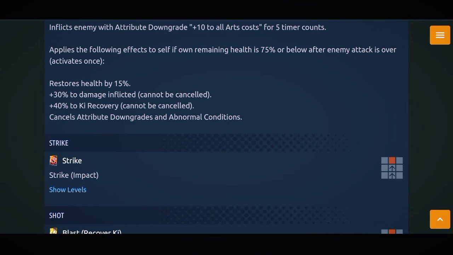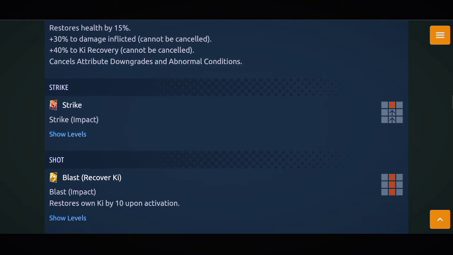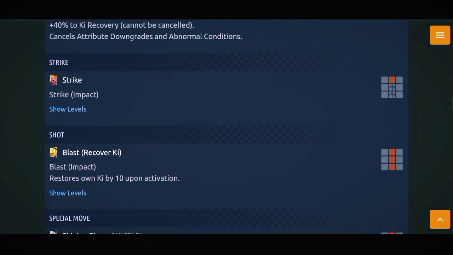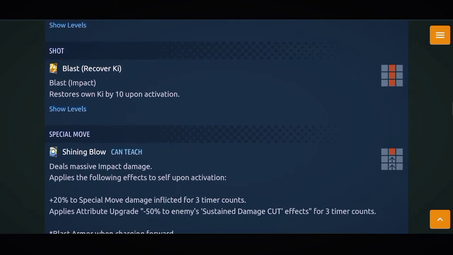40% to key recovery, cannot be cancelled. Yeah, key recovery and art card draw speed, these two when combined together, they just make some very long combos. So yeah, cancels attribute downgrades and abnormal conditions, not bad. Blast also recovers 10 key upon activation, really good.